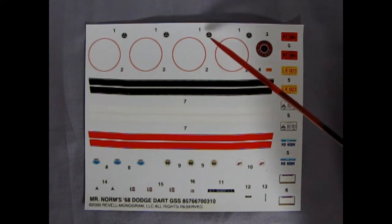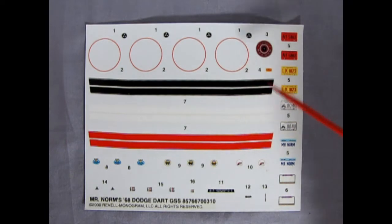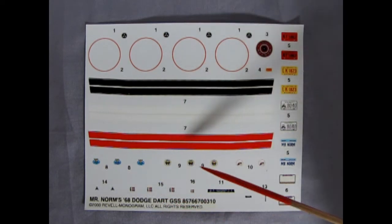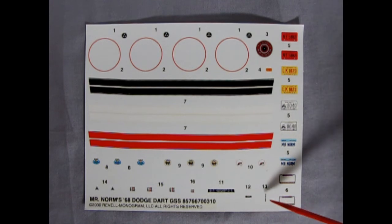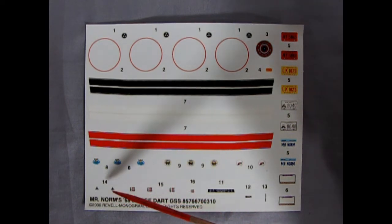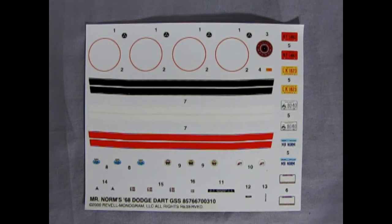These ones are for the hubcaps. Then you can put on the red line tires if you like. You got your choice of black, white, and red striping. And then here's all the Mr. Norm decals that would be on there. Our instrument panel and a bunch of other little gauges. And then we have the GSS decals, which would go on the car. And then our Chrysler pentagram, or little tri-star here. So again, very cool decal sheet. A joy to place on your model.